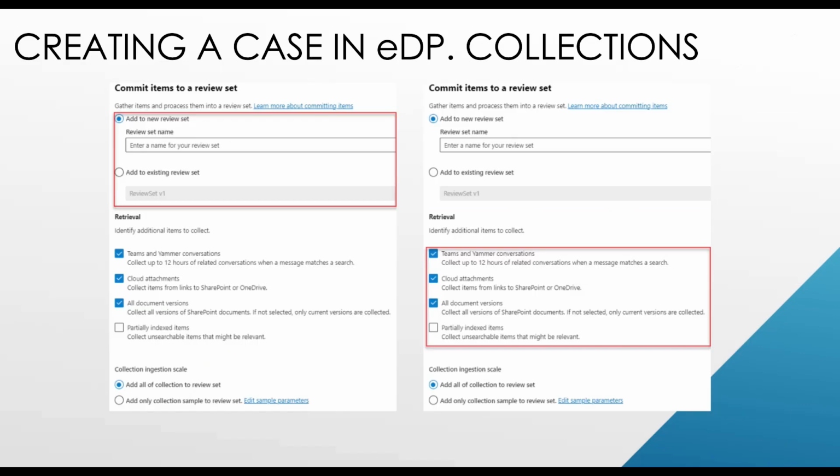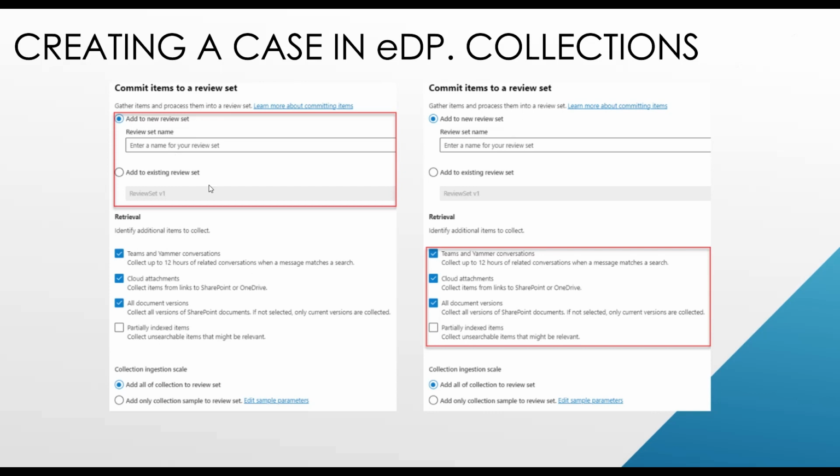Now, as I mentioned prior, when we're working through the collections, we'll get to a point when we need to publish that data into a review set. So we can see at the top here, commit items to a review set. Again, you want a good naming convention, not using Review Set 1 as my option shows here. Have that review set as your initial review set, or review set and the date, or review set and a particular name, or a workload, or a case number, or whatever the case may be. Make sure it's descriptive enough for you to understand and for anybody else to understand. Because as I say, there are going to be times where you have lots of review sets and collections in your environment.